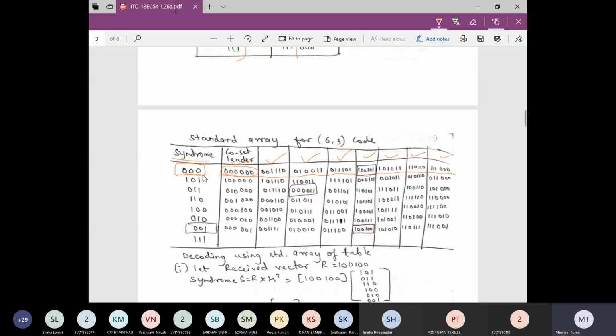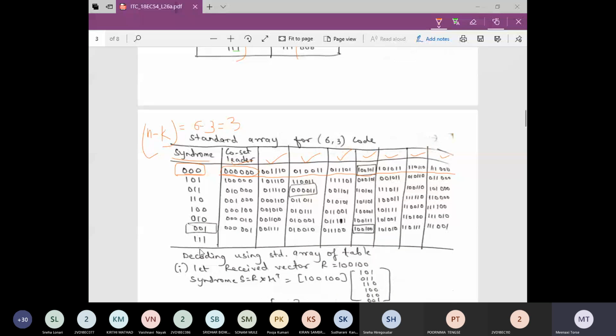Syndrome is of 3 bits because the length of syndrome is n minus k bits.